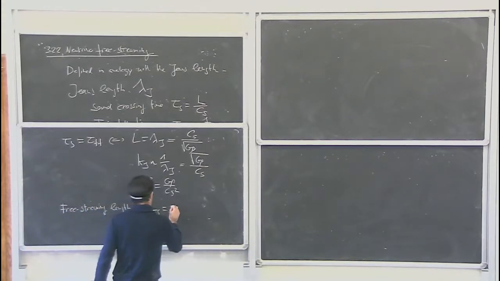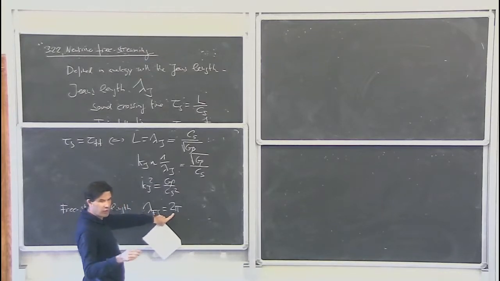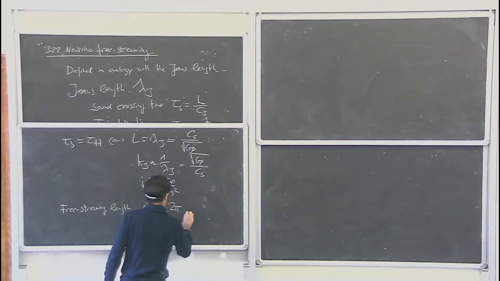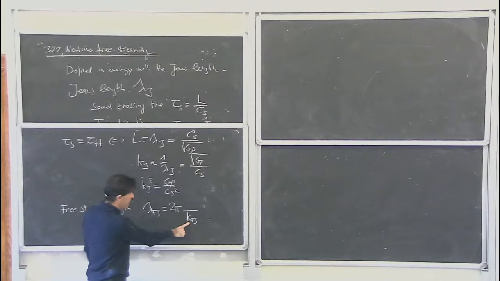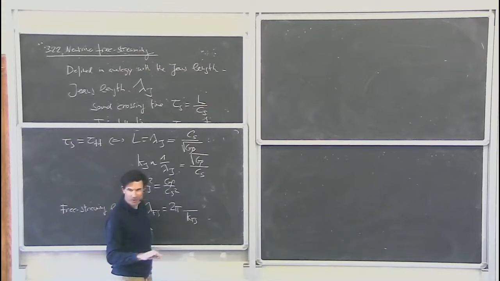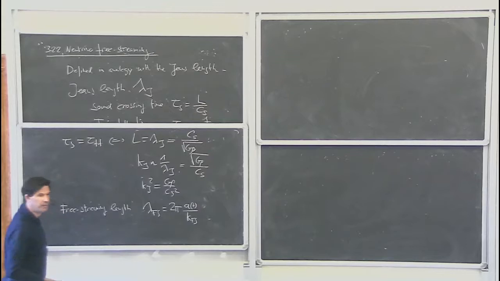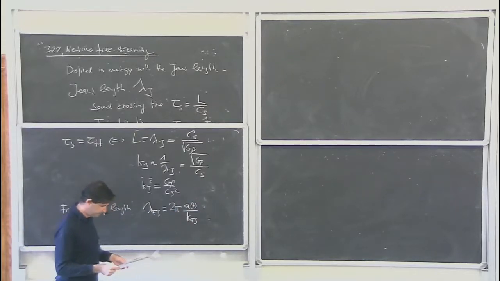So I will write it down a bit more carefully, because I want to write it as a function of the free streaming wave number. So I will put 1 over the free streaming wave number, but this will be co-moving. Lambda fs is physical, k_fs will be co-moving. Sorry for that. So I need to put a factor of the scale factor up there, to get a physical wave number.